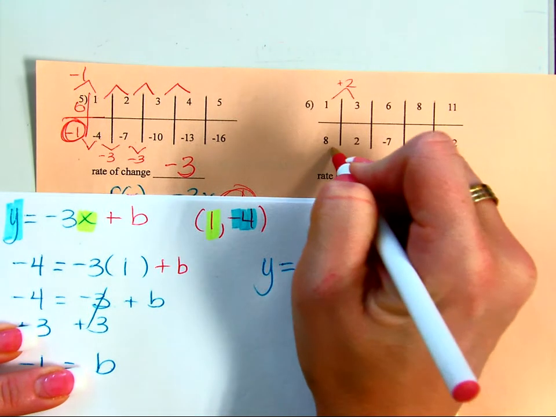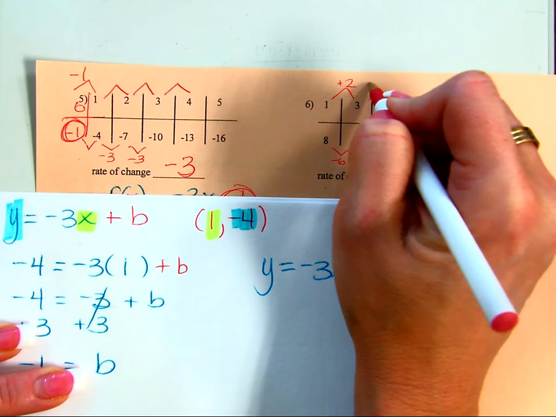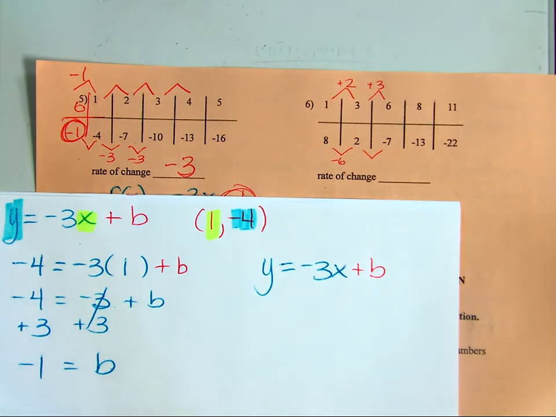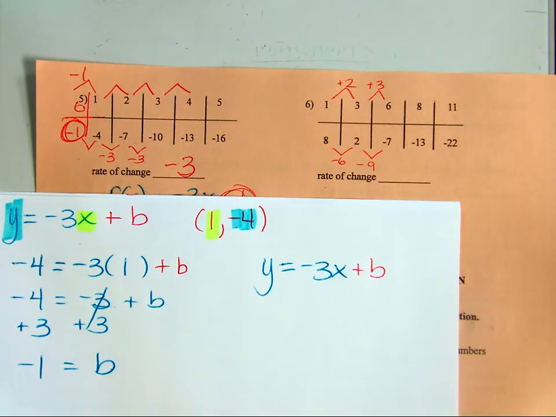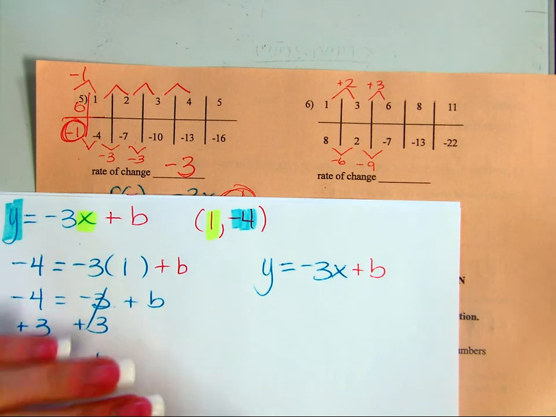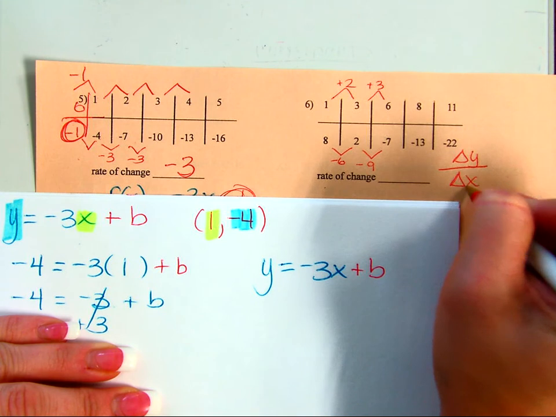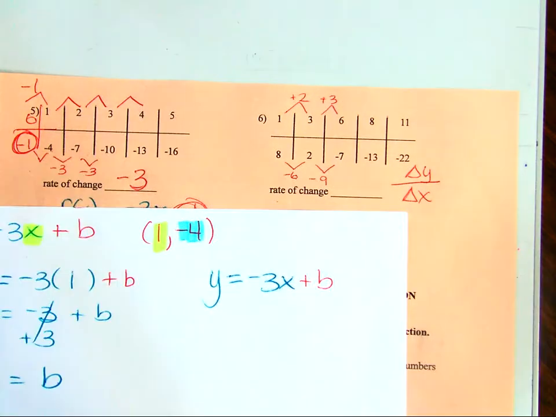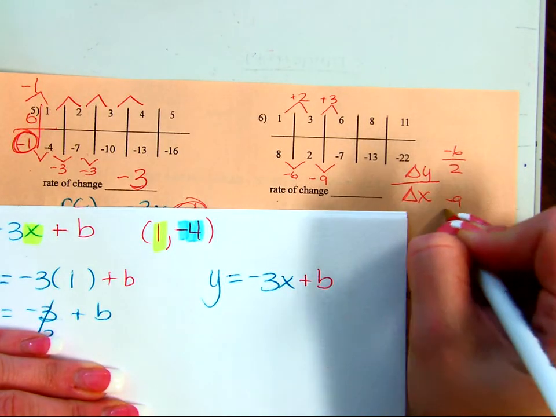I do want to show you this. Plus 3. From 2 to negative 7, be careful. It's not 5, it's actually 9. You went down 9. Okay, so stop for a minute. You're going to need to understand this today. It's the change in the Y divided by the change in the X, right? So you're dividing negative 6 by 2 and not negative 9 by 3, not the other way around. So it's negative 6 divided by 2, or negative 9 divided by 3. Either way, you get what?